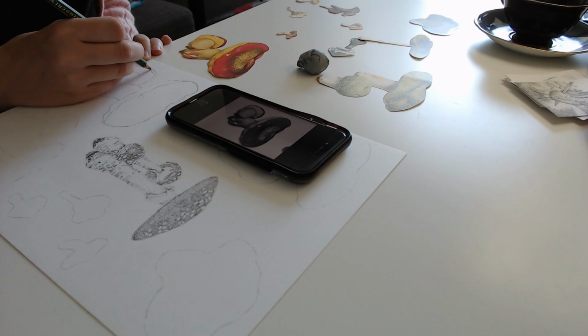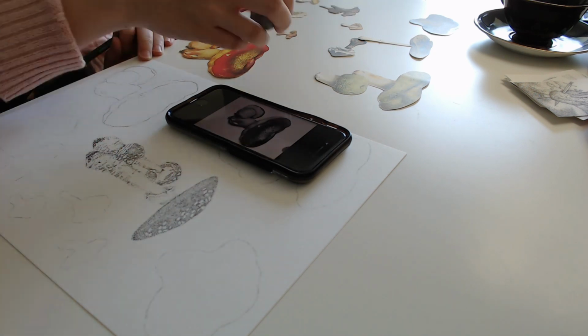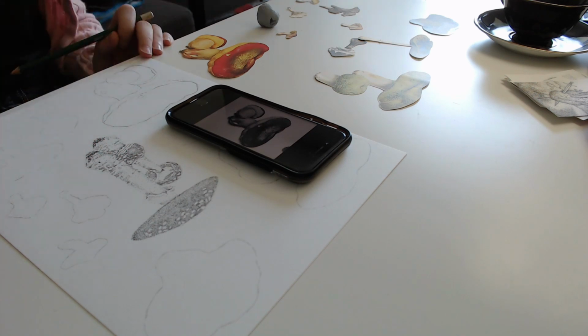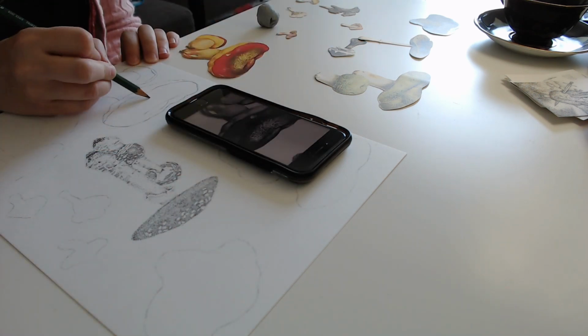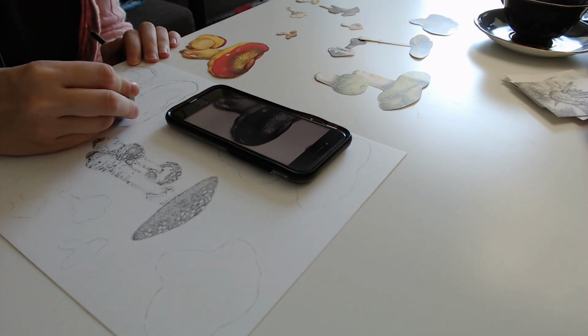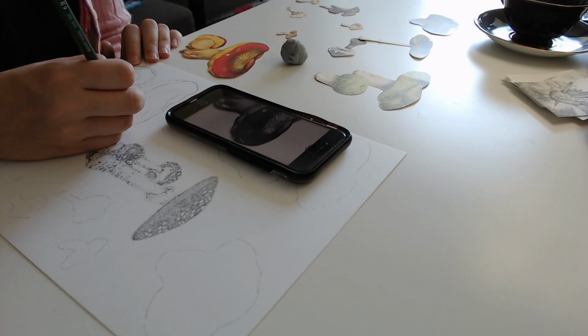I usually change my reference photos to grayscale to make it easier on myself, and I did do that with some of the really colorful mushrooms, but some of them were so desaturated that I didn't really need to work with a photo. I could just look at them and see the values.